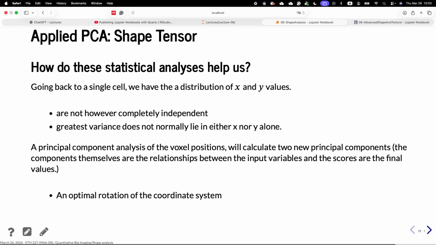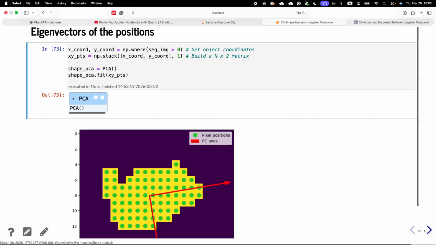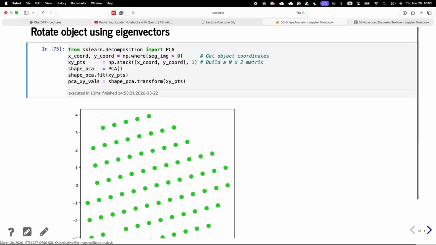I think I have to skip this part, otherwise we will be in a rush. In principle, what you can also do, with the help of principal components, is identify the principal orientations of an object, and with that you can rotate it along the minor and major axis. Minor and major axis is something you can also get automatically through region properties, and this is a way how you can compute it. And of course, you can also rotate it if you apply the transform using the Q matrices.